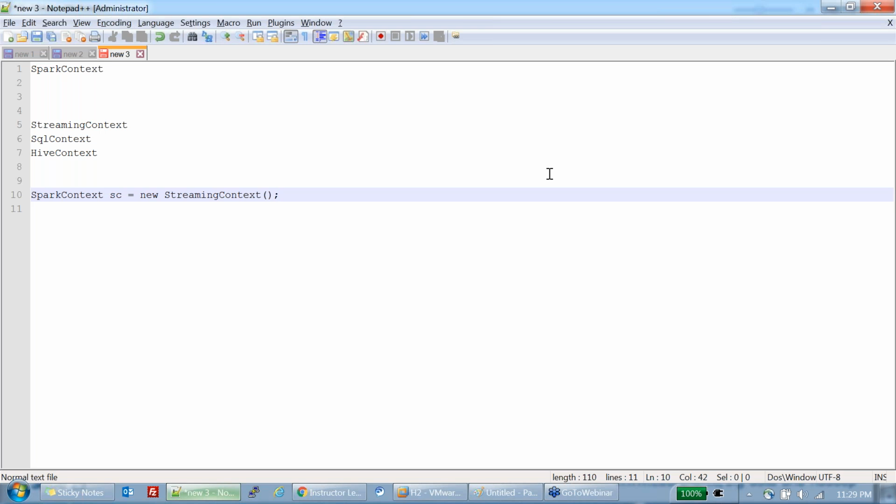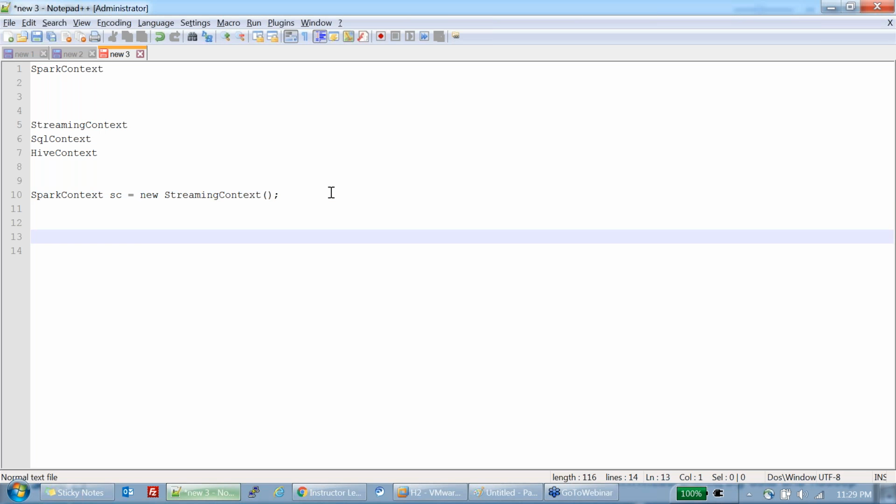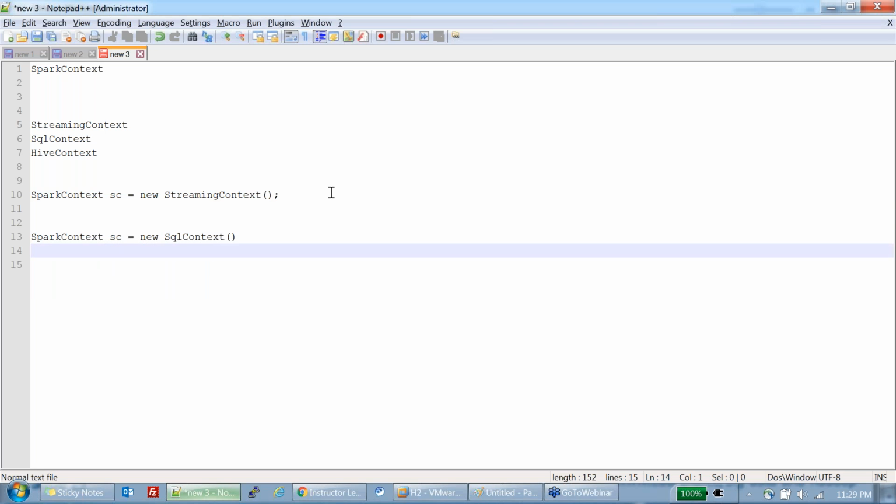If I want to use Spark SQL in my code, see, Spark SQL means two things. Either you can directly write an SQL statement, that's an interface Spark gives you, or you can trigger SQL queries using Python, Java or Scala. That is also possible. For that, you would create a SQLContext, so SC equal to new SQLContext.